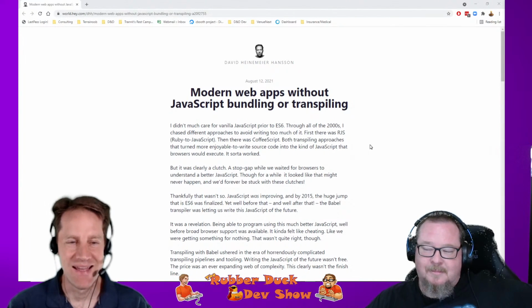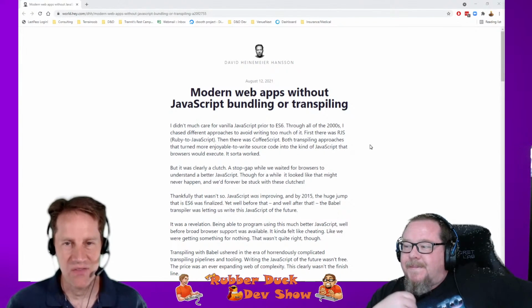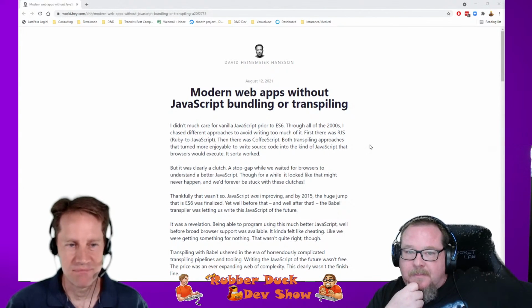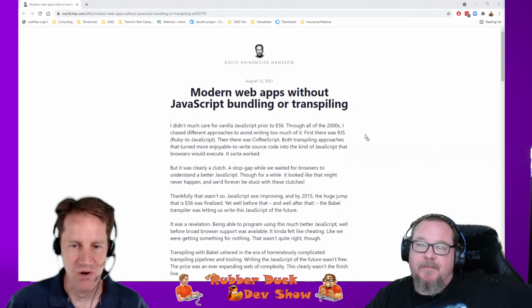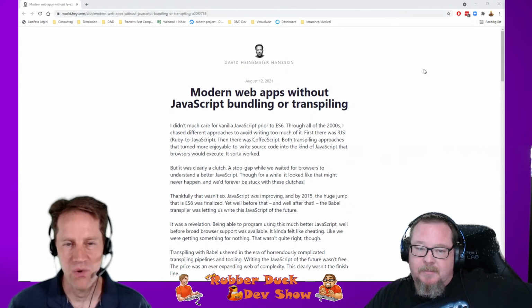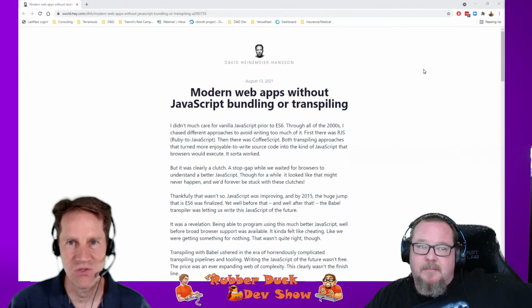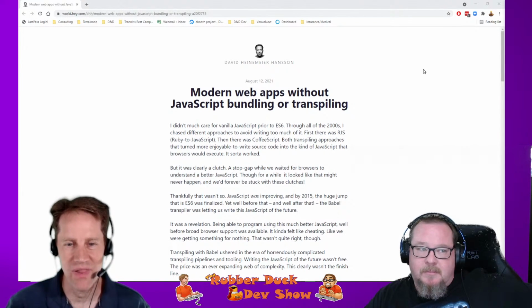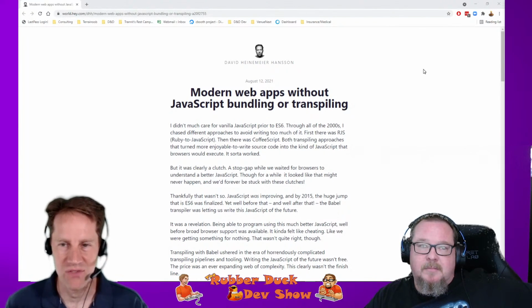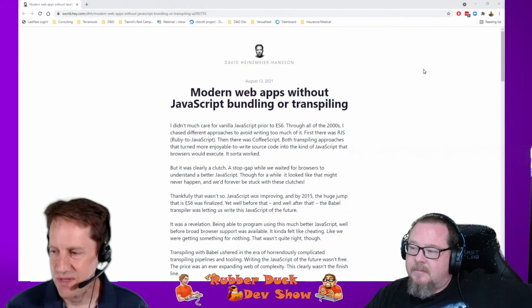So bundling is basically the process of putting everything together, using npm or yarn to bundle up your JavaScript, or transpiling, where it's kind of like compiling, but you're basically writing one form and having it translated into another language that runs, like writing CoffeeScript and having it translate into JavaScript, or writing, what's that one that Microsoft people use a lot?